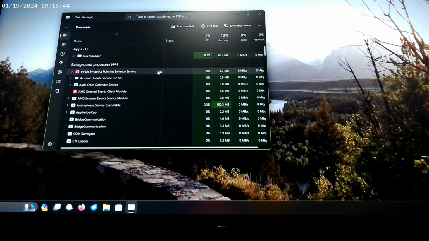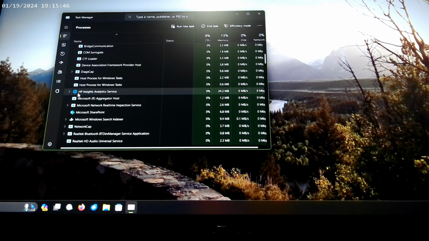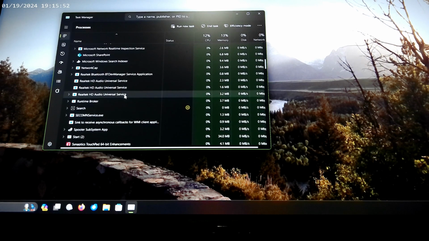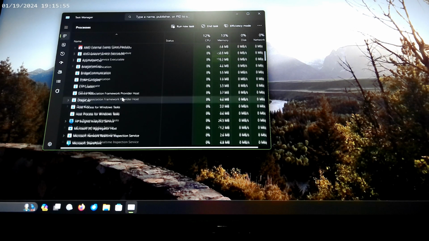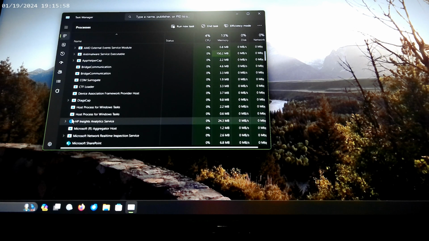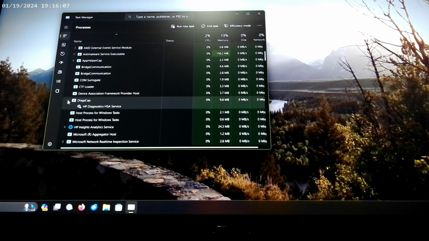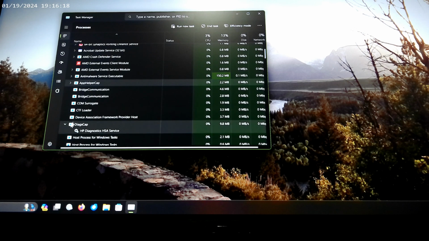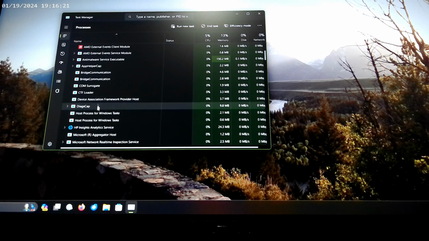However, if we go back to the processes here, we see things like HP Insights Analytics Service. That's the only one with the HP specific logo right there. However, that's not the only HP bloatware that's running at the moment. Anything that has CAP after it is also HP software that's just running in the background. They say that it's there to monitor your system and help prevent or send off information about any crashes that might happen, any issues. But really, it's just monitoring your system and starts up on its own.